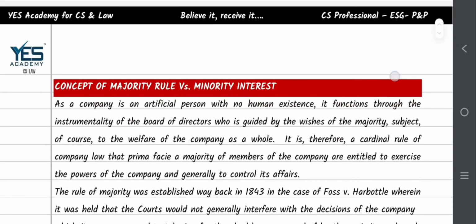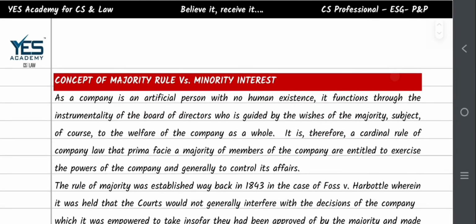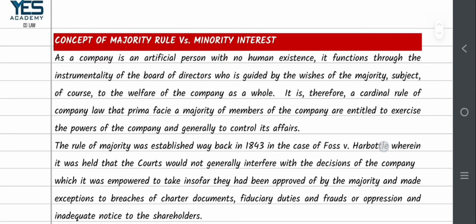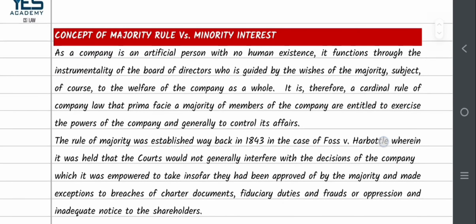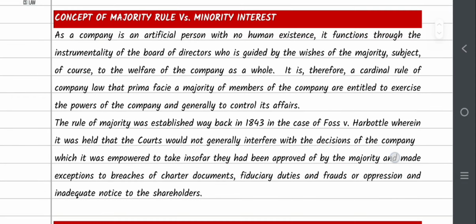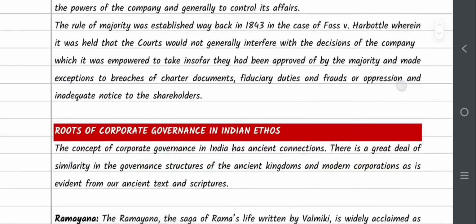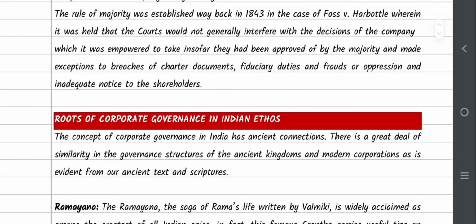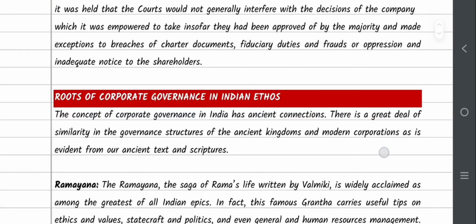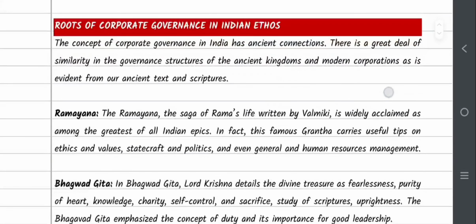So it starts like a chapter. First, concept and definition, then background, trends and characteristics, then principles and practices, core subjects and issues, and integrating, implementing and promoting, meaning more people have to come and do social responsibility. Then identifying and engaging with the stakeholders, not only the company but the stakeholders as well. At last, whatever social responsibility we have done, we have to communicate the commitments and performance: this much we have committed and this much we have performed, and other related information. So ISO came in 2010. It speaks about social responsibility as a chapter. This chapter is related to social responsibility, so as a chapter we can write it.